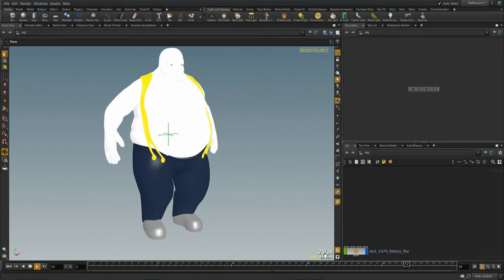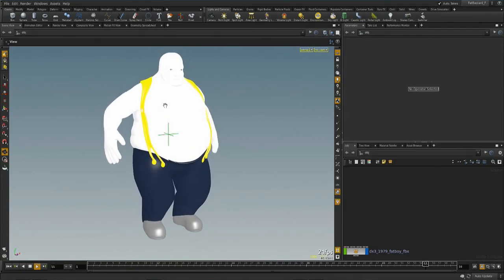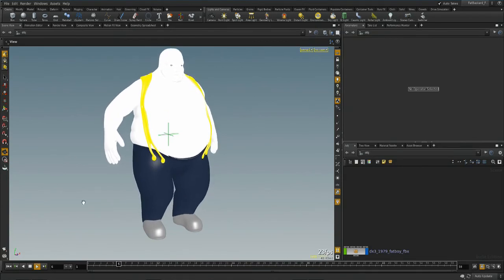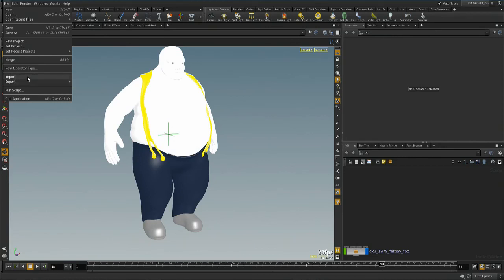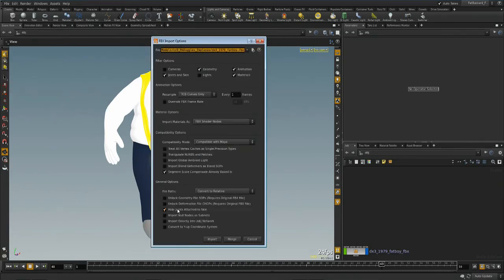Put this in real time, and we're getting 24 frames a second. So we're actually getting better playback here inside of Houdini on the same hardware while I'm screen capturing compared to Blender. Now, one thing you may notice is his hat's missing and his little utility belt. The reason why that happened was due to the way the rig was set up and the parenting. So I want to bring this little tip up here. If we go to import again, and notice this hide joints attached to skin. We left this on so it hid the joints. Now the hat was parented to one of those joints, so it was hidden as well.